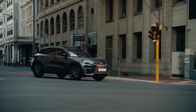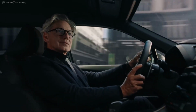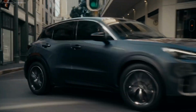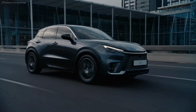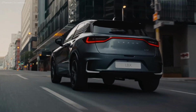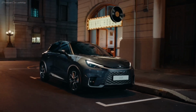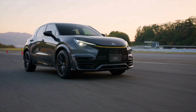Even Toyota President Akio Toyoda participated in the project, after whom the prototype of the charged crossover is named. The production prospects of the Lexus LBX MORIZO RR concept have not yet been announced. The new Lexus LBX is built on the GAB modular platform, the closest relative of which is the Toyota Yaris Cross, so installing the 1.6 turbo engine in the crossover did not cause any special difficulties.